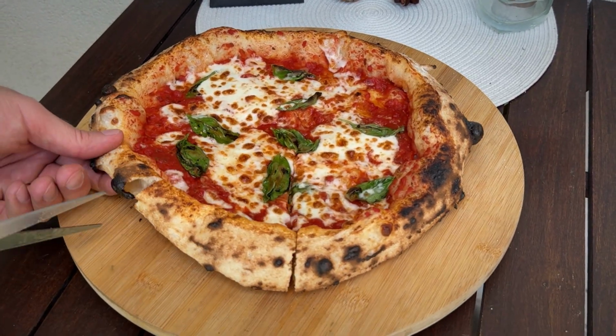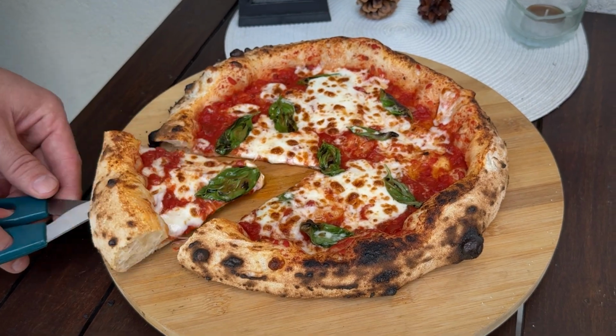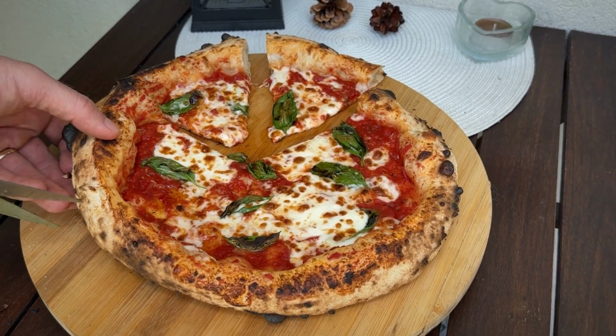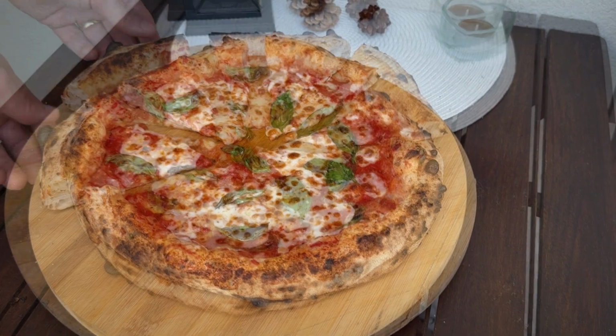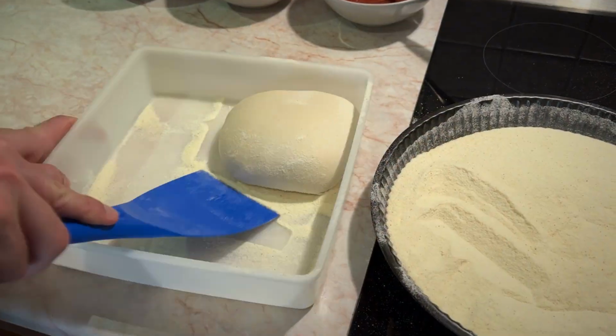As you can see, the dough handled beautifully. Great oven spring, and the pizza turned out super soft and airy. This recipe does take a bit of planning and needs some adjustments depending on your room temperature and environment, but the results are definitely worth it. The texture isn't as crunchy as a traditional 62% direct dough, but it's incredibly soft and light.